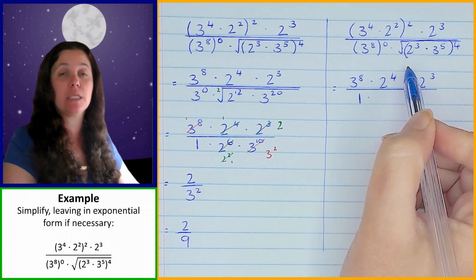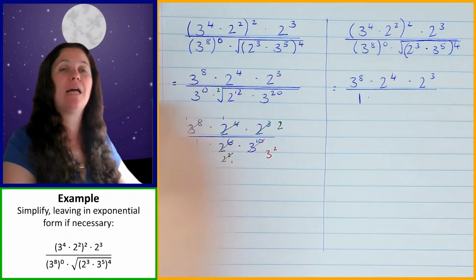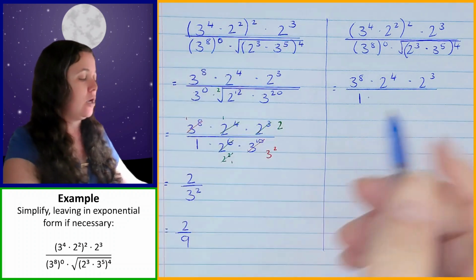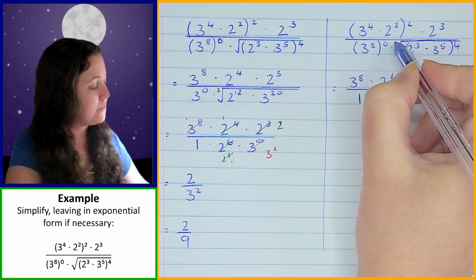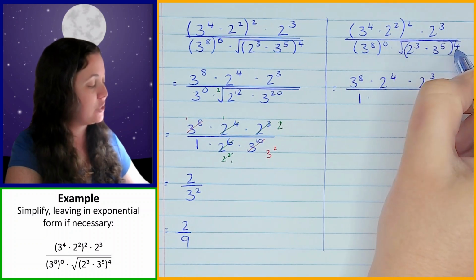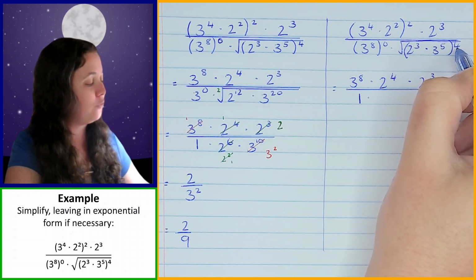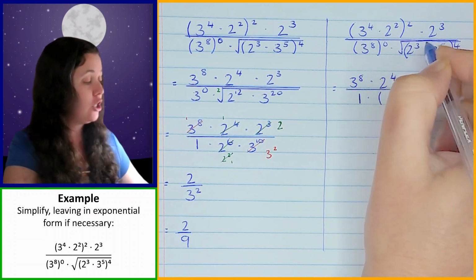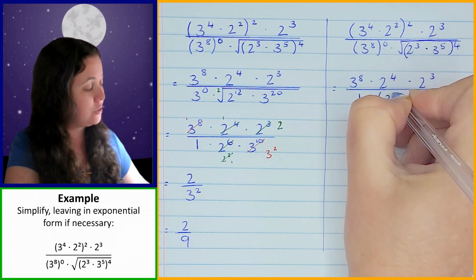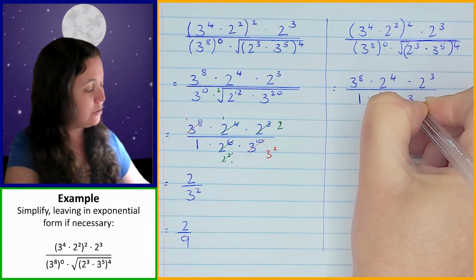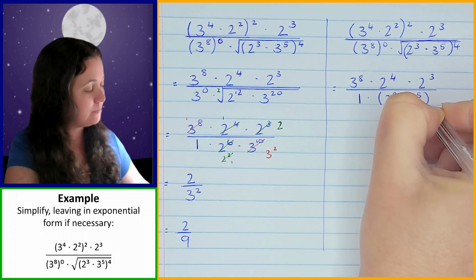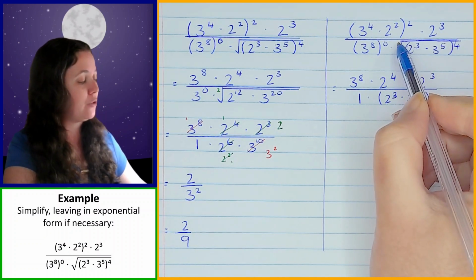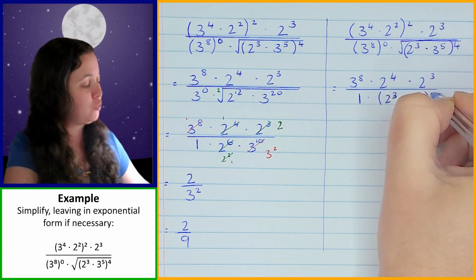The benefit of doing it this way, when you can do it this way, is it means you will have smaller numbers to work with because you're dividing first, which means you're making your numbers smaller. Okay, so over here, I'm going to have the square root of a base to the power of 4. So I divide that 4 by the root index, and that gives me that same base. Remember, the base doesn't change. So the base stays 2 cubed times 3 to the power of 5 in brackets. So my base is staying the same, and I'm dividing the exponent by the root index. So it's 4 divided by 2, which gives me 2.